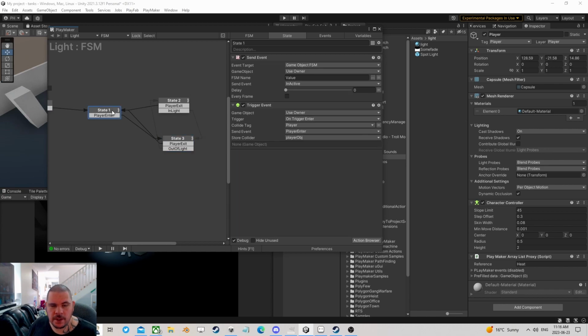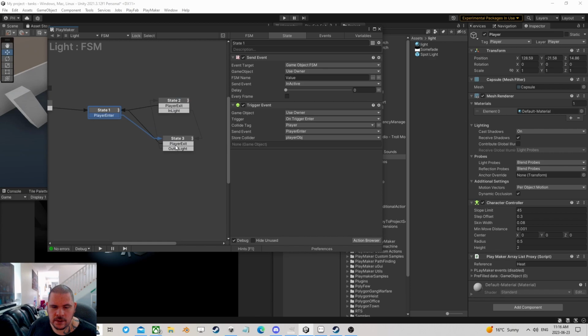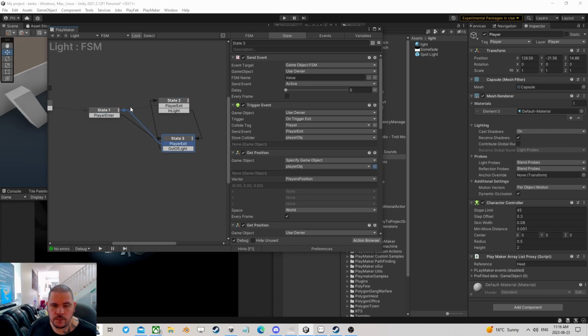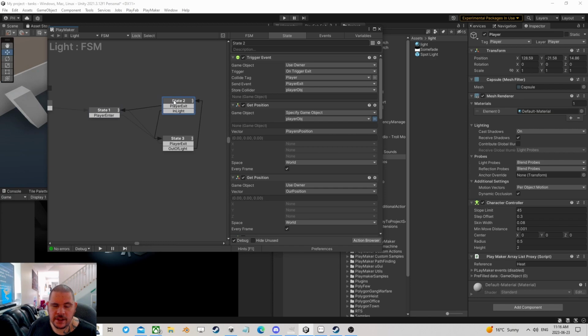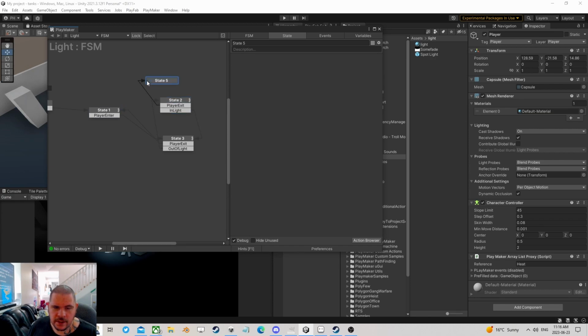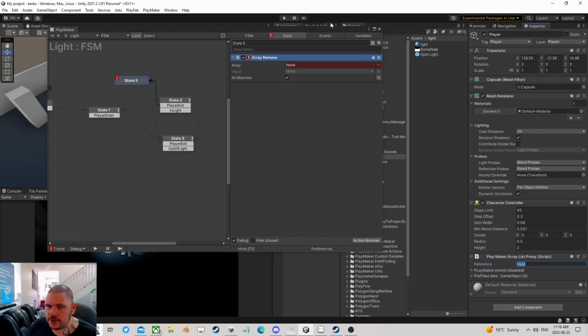But the thing is, if we're coming from here, either from here or here, we potentially want to remove ourselves. But if we're coming from here, we don't want to remove ourselves because we're not in a list yet. So let's just pull off of here, and if we exit the player after being in that list, then we will remove ourselves.